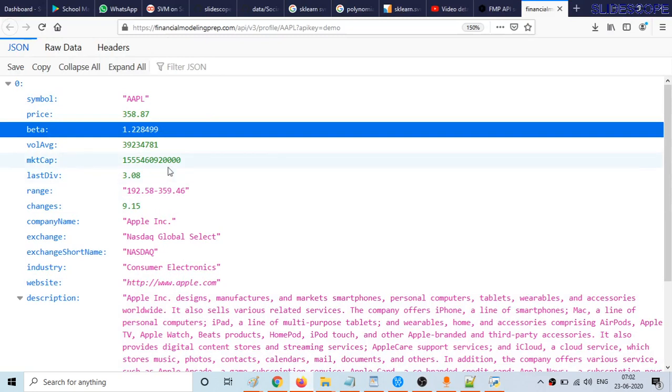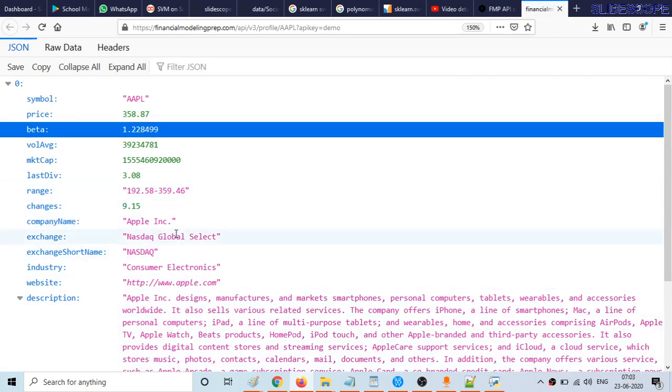Now suppose we want to find three things here. We want to find the symbol here. The most important thing is the price. What is the price of this particular company's share? The price is given here, and we can take the company name also.